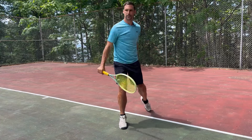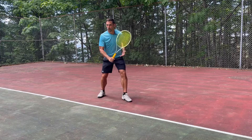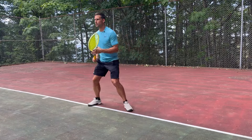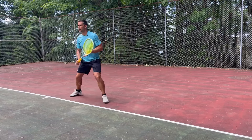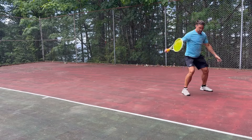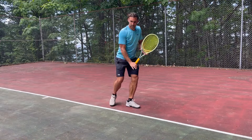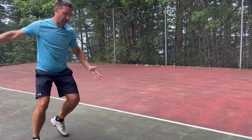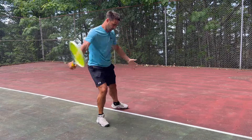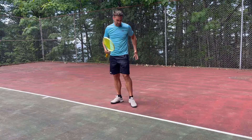Regardless of where the ball is or what type of backhand you're hitting, it's always going to be the same. Stepping across and loading into this hip to initiate the swing — even if you're hitting an open stance one-handed backhand, you still load this hip and then hit through there. Moving backwards: load the hip, hit through. Moving forwards to a short ball it looks a little different — maybe you're stepping behind as you make contact — but as part of that final preparation before contact, you still load this hip so you can drive through it.